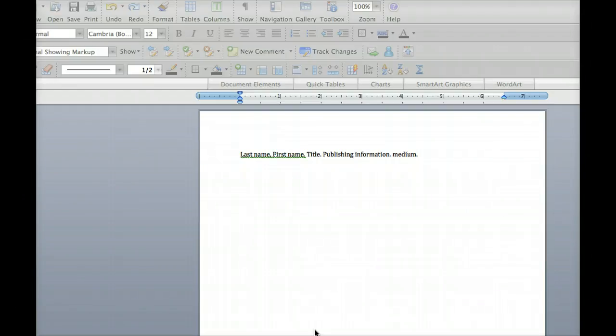But there are some guidelines that I'm going to talk about today that hopefully will help you out. The first guideline that I would say is always do your works cited page first. Don't try and put in in-text citations until you've already done the works cited page. The basic reason for that is it will just make your in-text citations that much easier to do. So always do that first. And so most of the time today, what we're going to be focusing on is how to do the works cited page.